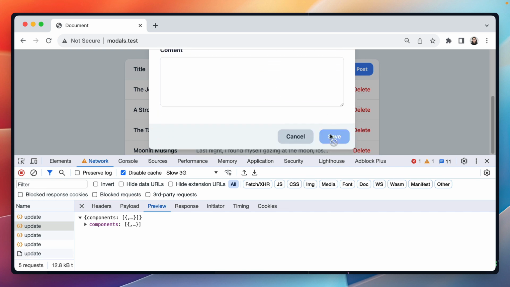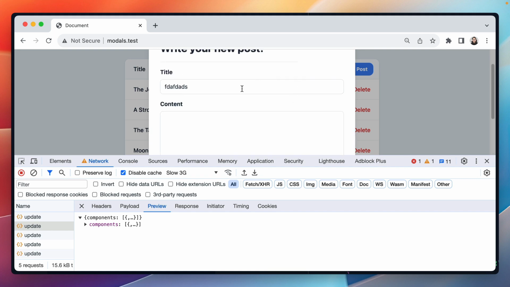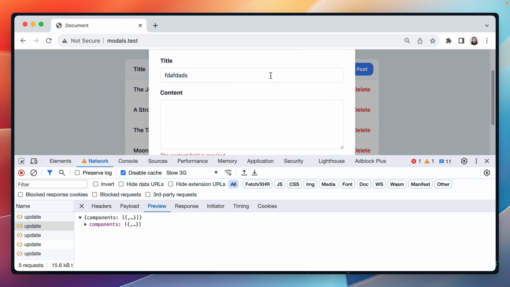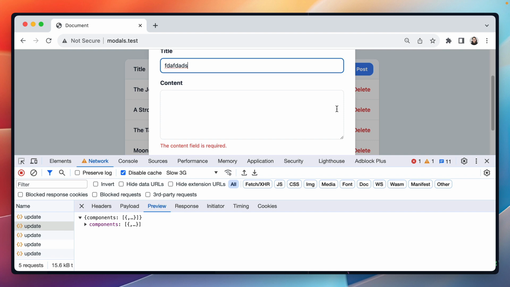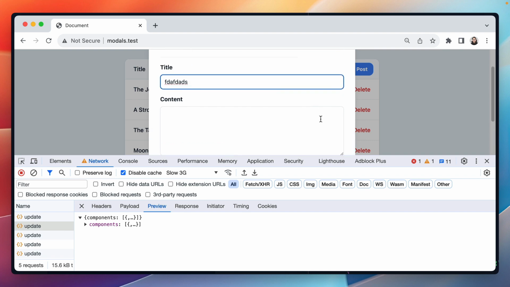If I go to save this, it disables this button automatically. Any form element, when Livewire has wire:submit on it, when the actual request is being submitted, Livewire will handle disabling any submit buttons for you. And it also adds a read-only attribute to all input elements so that the user, while it's waiting, knows it's waiting and it can't resubmit the form or modify the inputs or something like that.